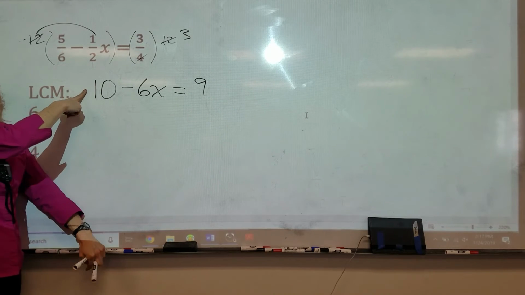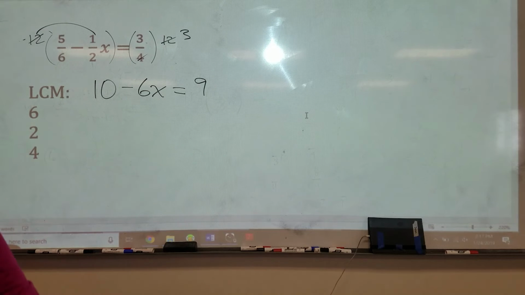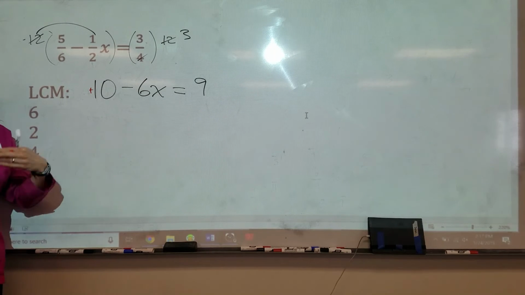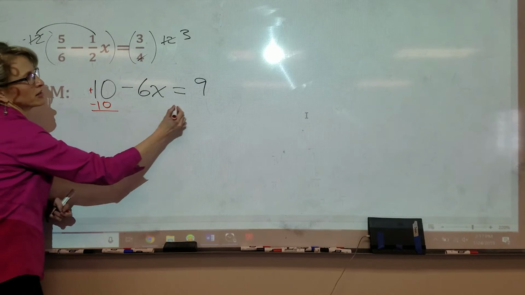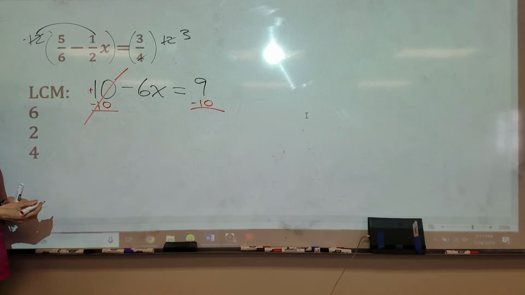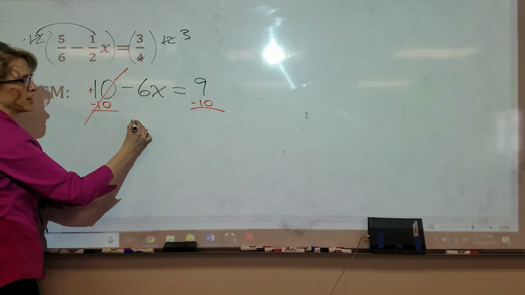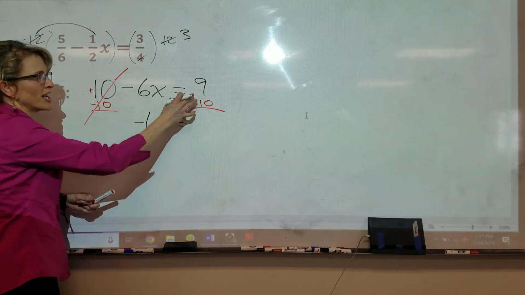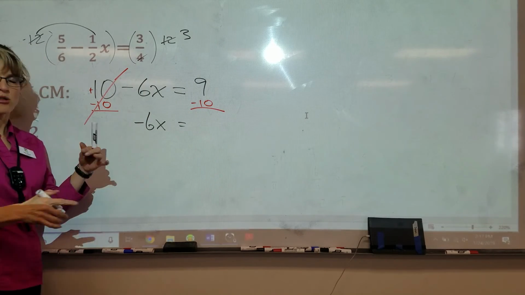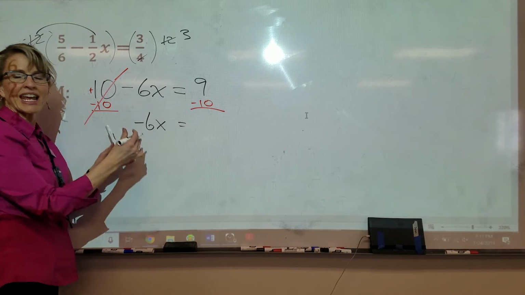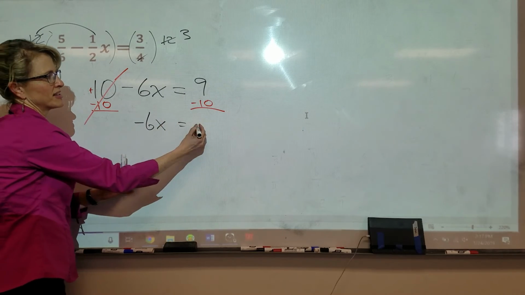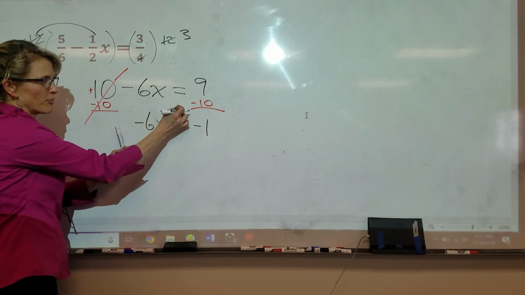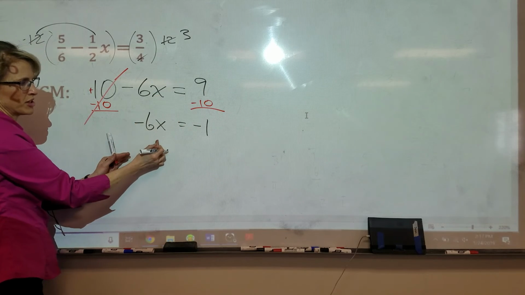Is it positive or negative? And I'm recording, I just want to make sure, right? Okay, good. The 10 is positive, so do the opposite. Subtract. Subtract. Gone. Copy down what's left. Vertically. Some of you are trying to skip all these steps and you're just jumbling a bunch of numbers all random and I can't follow your work. 9 minus 10 is negative 1. Like I've copied it straight down.